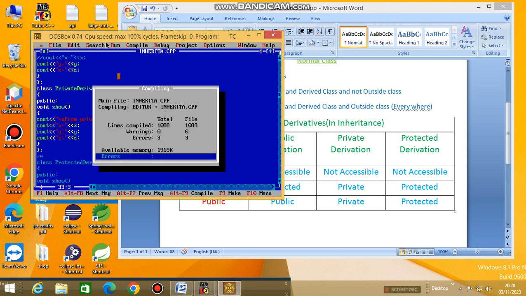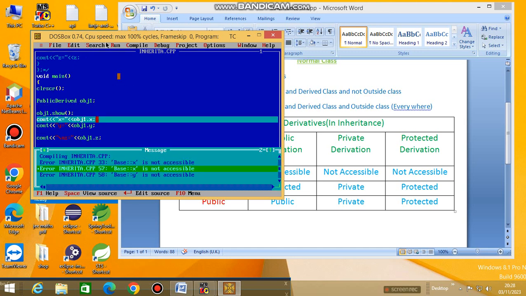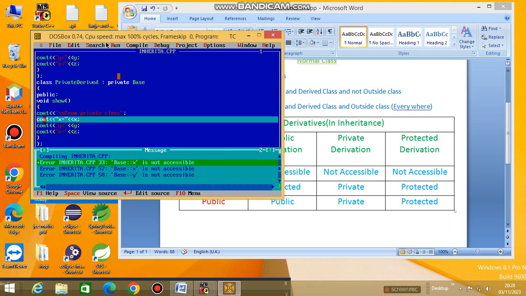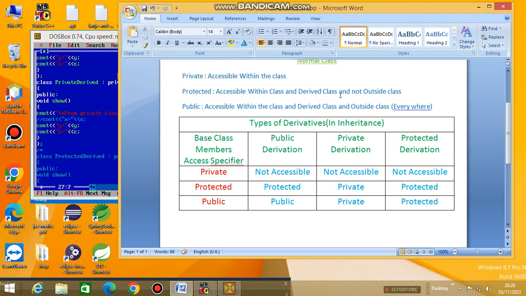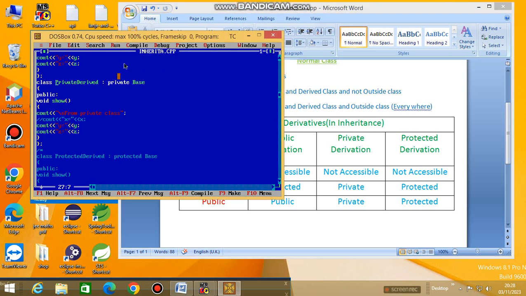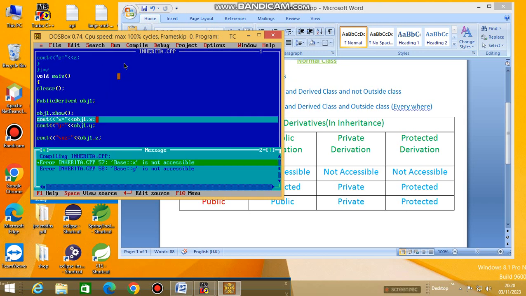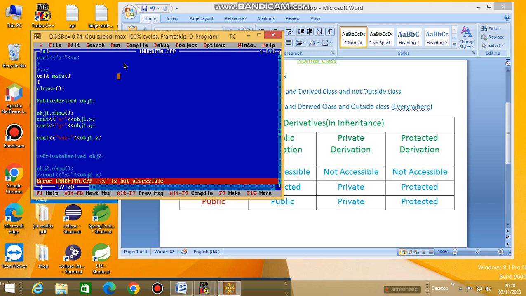The reason is the same: X is the private member, but this is the derived class. Private members are accessible only within the class but not in the derived class. I am commenting this and compiling again.